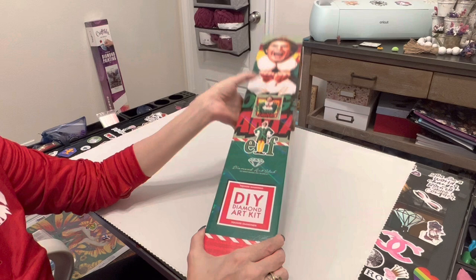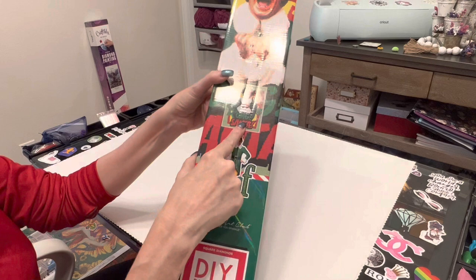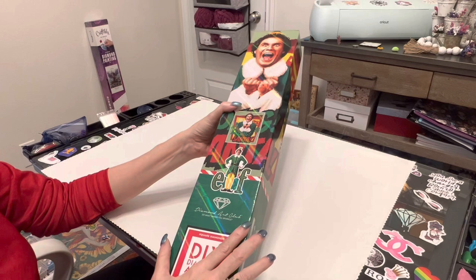So I got this again. Did you ever buy a diamond painting just because it was so fun and it was a little guilty pleasure and it just made you smile? I mean, how can this image not make you smile? If you know Elf, you know, oh my gosh. So this painting does come in a commemorative box.